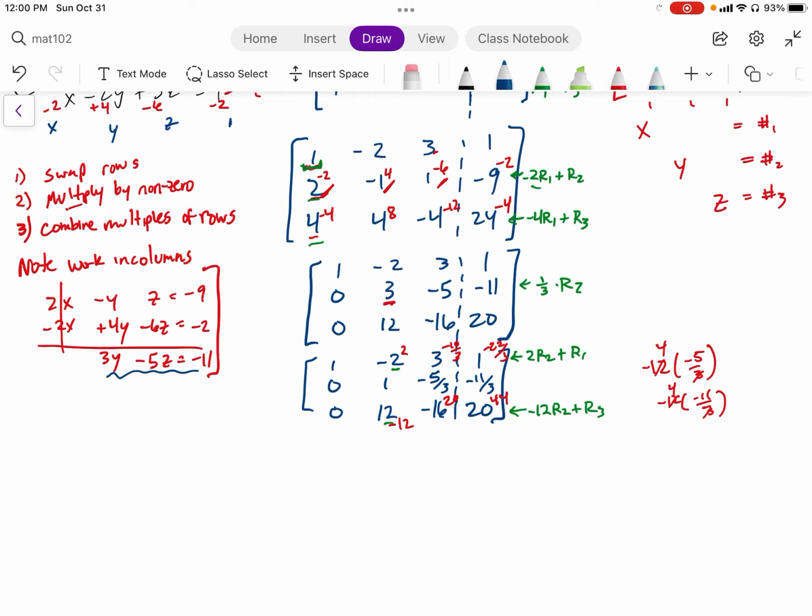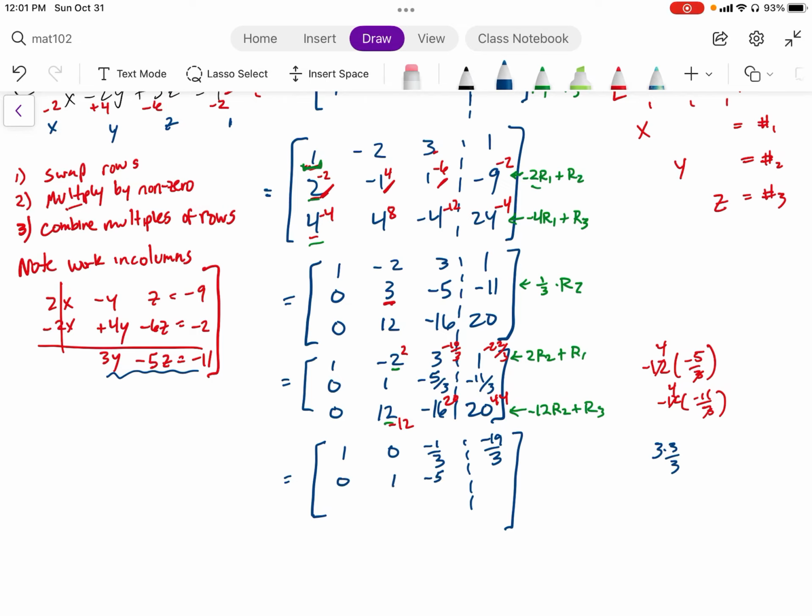All right. I should be placing equals each time because really, each operation, we get a new matrix. It's equivalent, just looks different, right? We're manipulating all the coefficients. Negative 2 and 2 is 0. 3 and negative 10/3, so I need LCD. 3 is 9 over 3, so that would be 9 over 3 minus 10 over 3, negative 1/3. 1 is 3 over 3 minus 22, so negative 19/3.